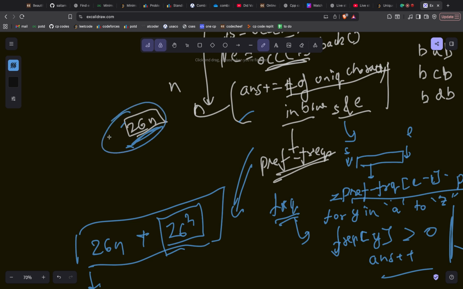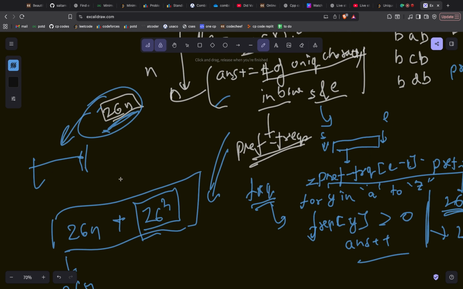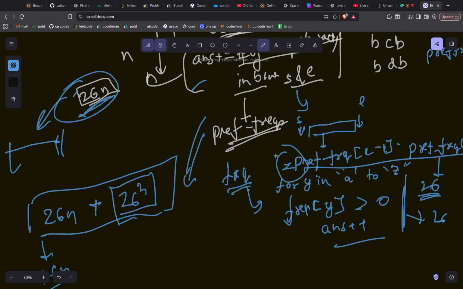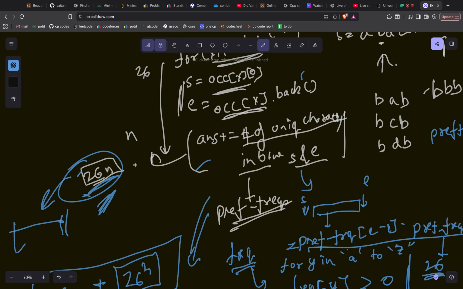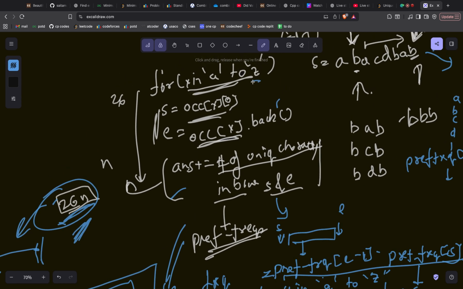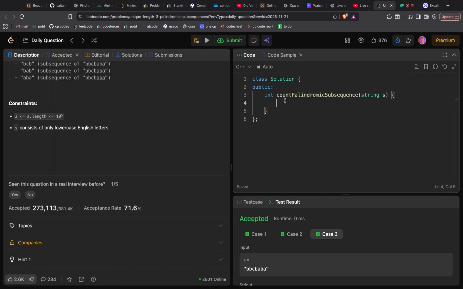So this I think is a bit simpler to maintain. You just do a traversal of the string, and in the other you need to generate a prefix frequency and all of that. So we will do this solution, and let's code it out. What I mean by this solution is, for each character x in A to Z, we'll find the first occurrence, we'll find the last occurrence, and then just traverse over all of them. Okay. So yeah, let's go to the coding part. I will live code it, and hopefully it would work.